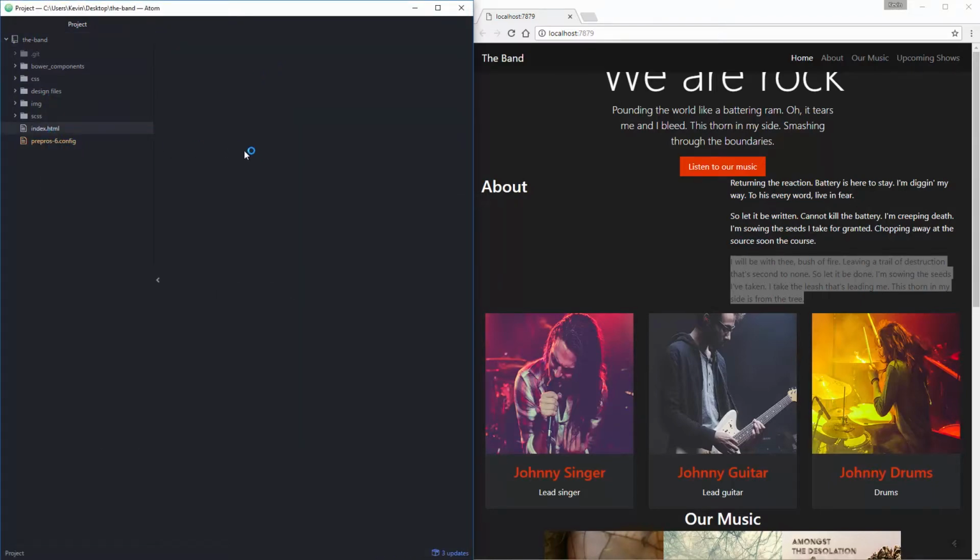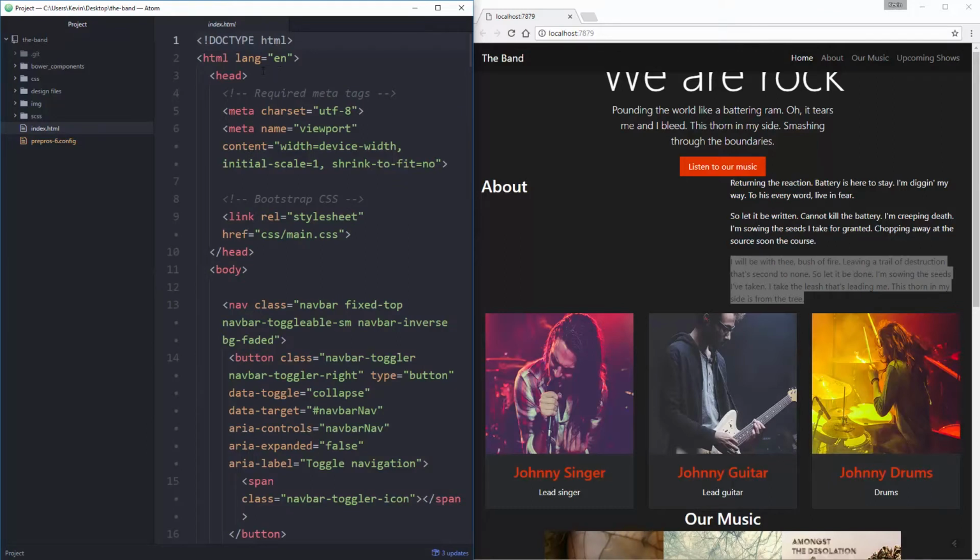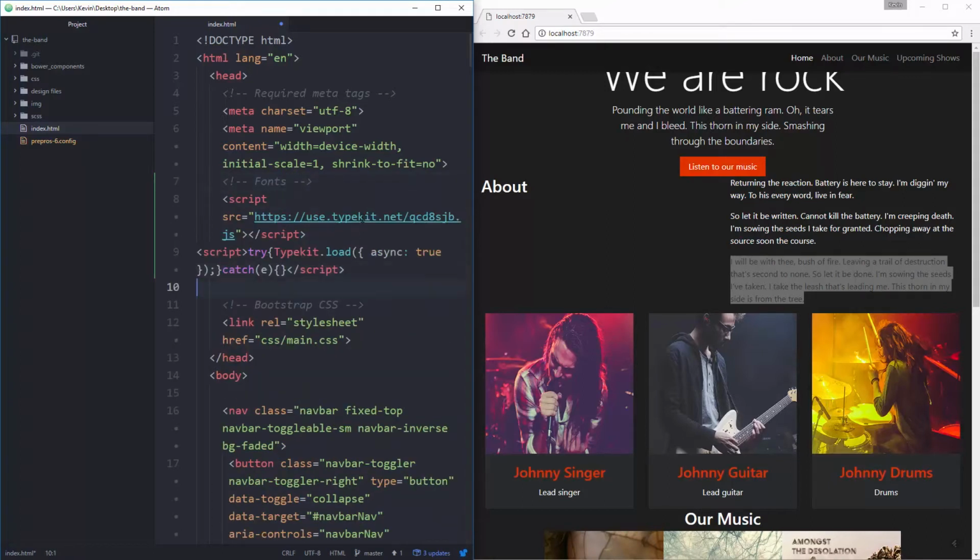So we'll start by coming up in here in my head. We'll put it right before my style sheet. We'll put a comment in just to be consistent. So I'm going to come here and say, what am I going to call it? Fonts. And we'll paste that in there. So just very nice and simple. And we'll leave that right there. I'll save that.